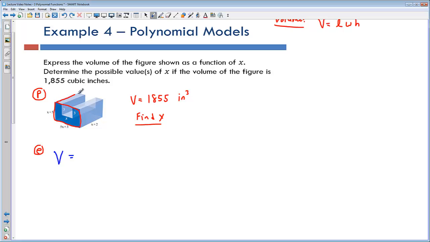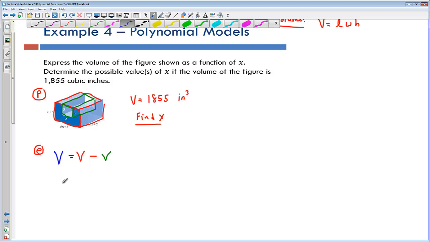So here's the big box right here. We're going to find the volume of that box. So the volume of the blue figure will be the volume of the red box, basically. And then we'll take away the little box right here that we're going to take out of the red box. And that's going to give us the volume. If you see that green box, we'll take the volume of that away, and that will give us the volume of the blue box. All right, so this is the whole idea that the whole is the sum of its parts, basically, right? So the whole is the red, and the red is the blue plus the green. So to find the blue, you take the red minus the green. So let's just do that.